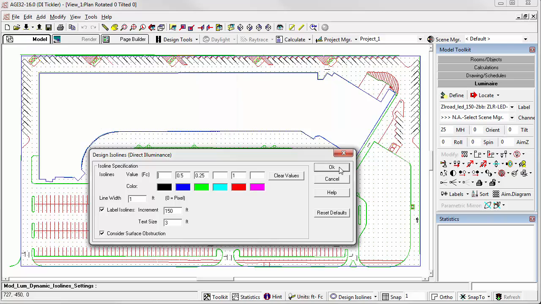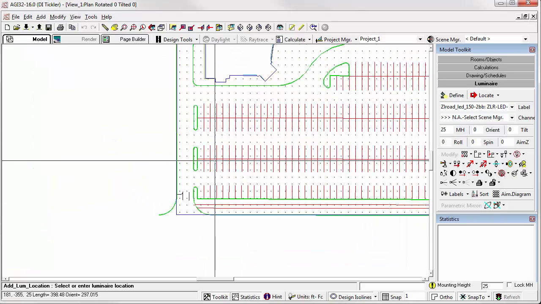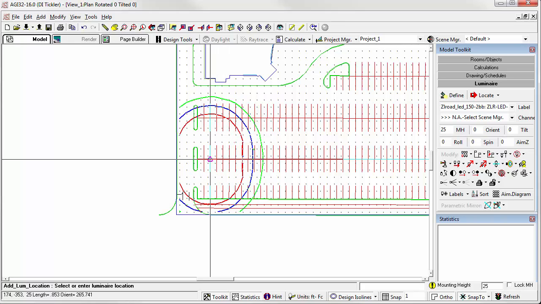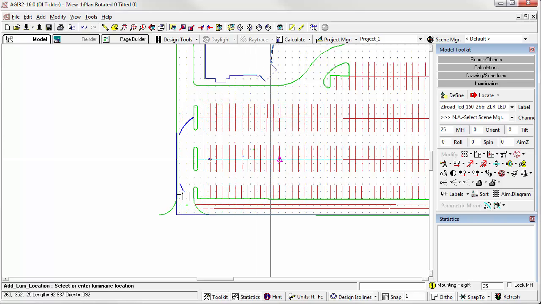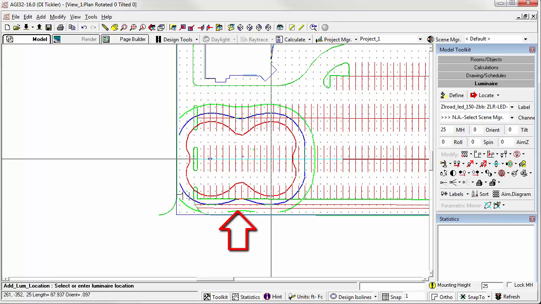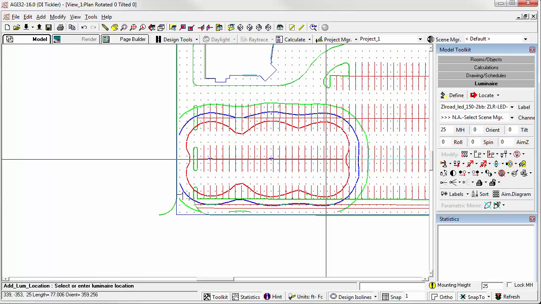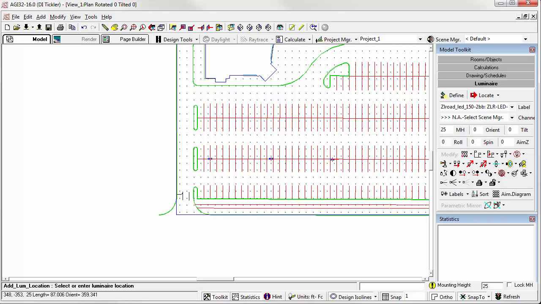Ready? Observe. Let's locate a back-to-back luminaire. Looks a little bit like a template, doesn't it? Or a lot like a template. This is where the difference becomes apparent. Watch the blue contour, that's my design minimum. Watch it right there against the property line on the lower side. I'm up to about 86, 87 feet. I can drop it. I can continue to place luminaires as long as I like.